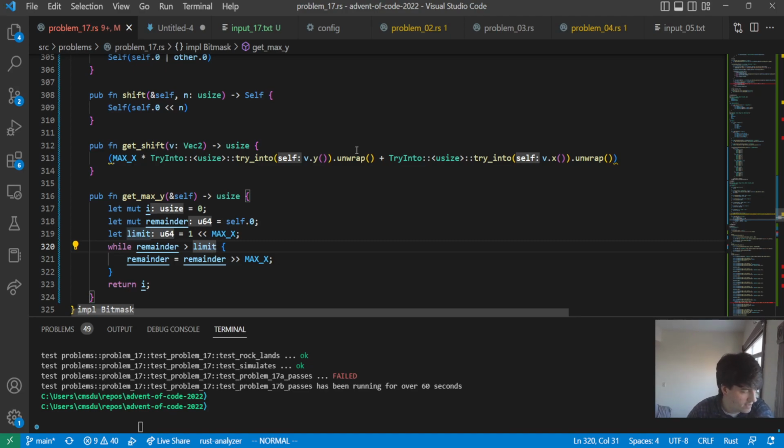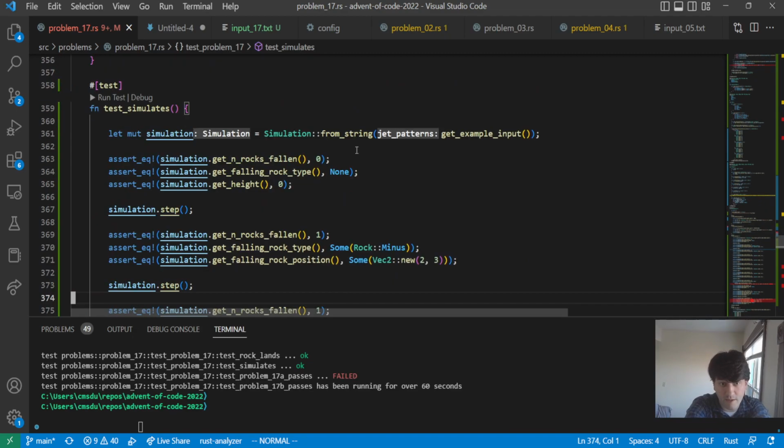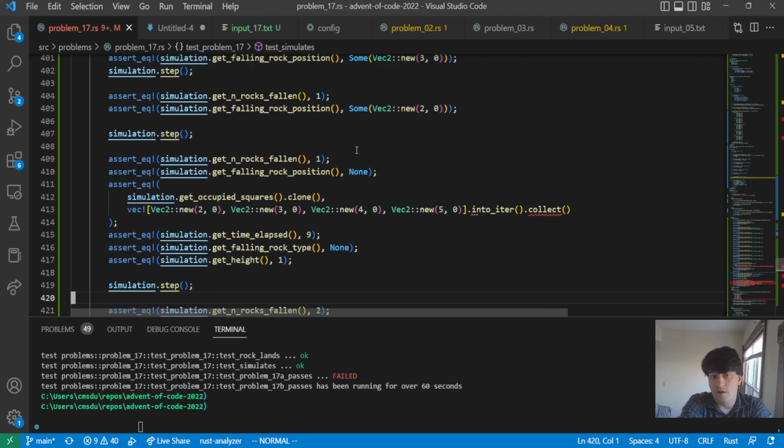If it's equal to that, it's okay for it to be equal to that, right? So it's like this. Okay. I'm not sure it's possible we have an off by one error there, but our test should catch it.